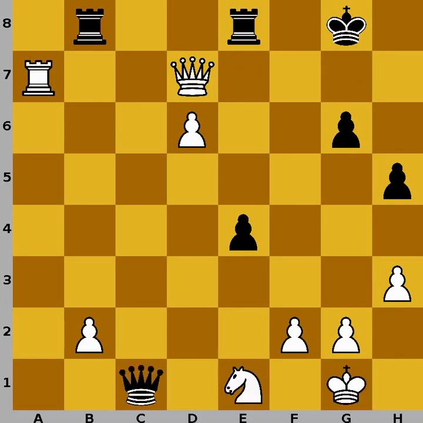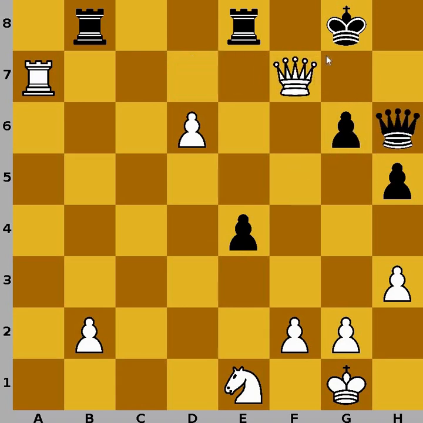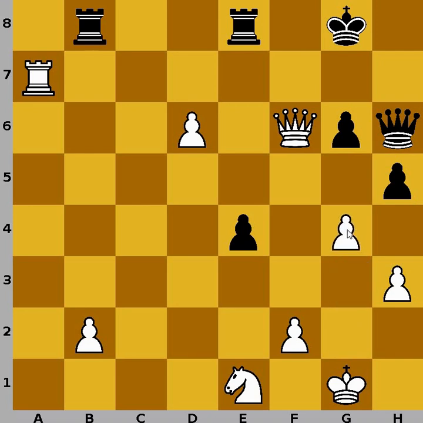So in the game, black plays queen to h6, and now queen to f7 check, king goes to h8, queen to f6, king to g8, and now white plays g4. Plan is simple, with g5 driving the queen away. So first black captures on g4, h pawn recaptures. And now black plays rook to f8, attacking the queen.